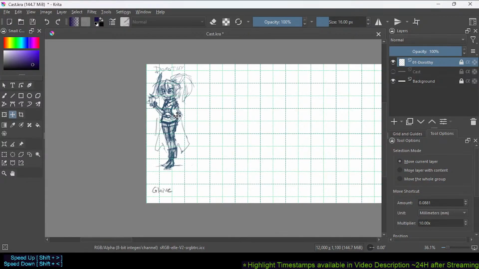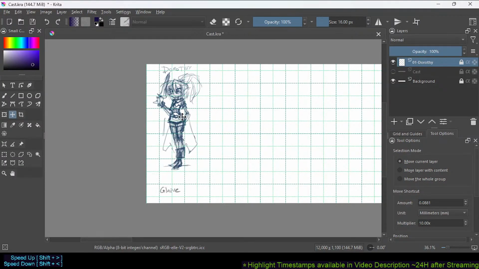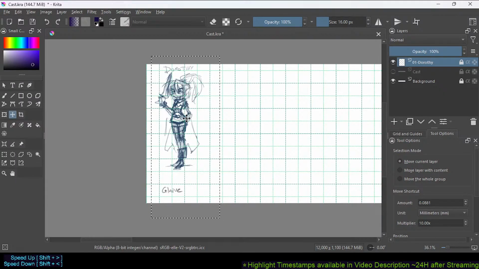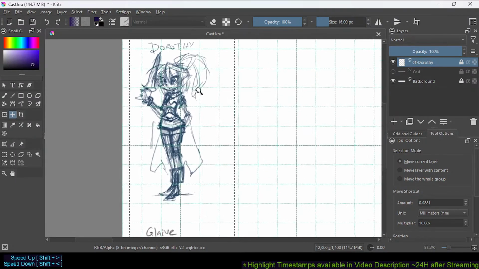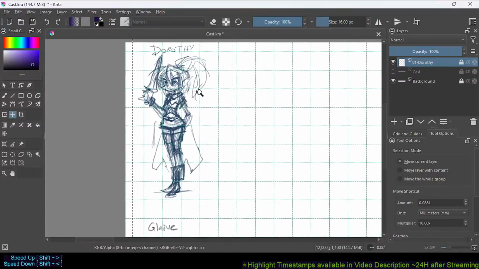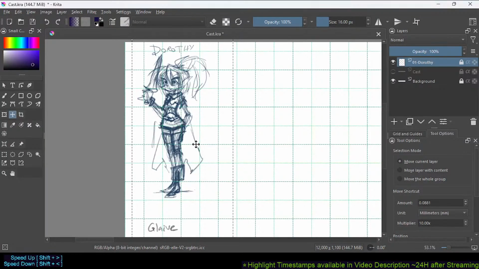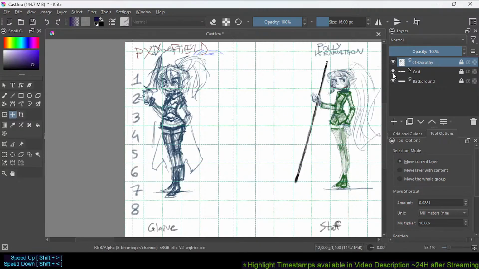Okay, hold shift. So maybe that... Yeah, so I try to make the head in the middle of the square. Also, there's the head counter, but maybe it's not super important. We were seeing the reference here, so it seems fine. But if I want to... Yeah, actually, let's just cut out.